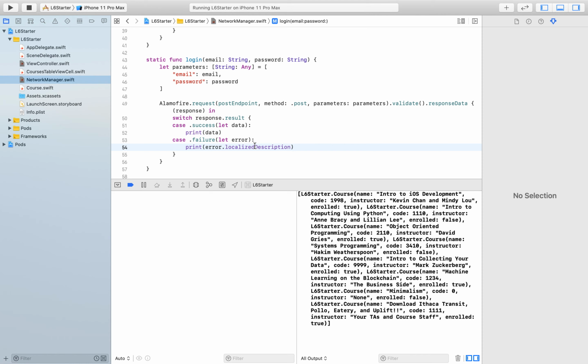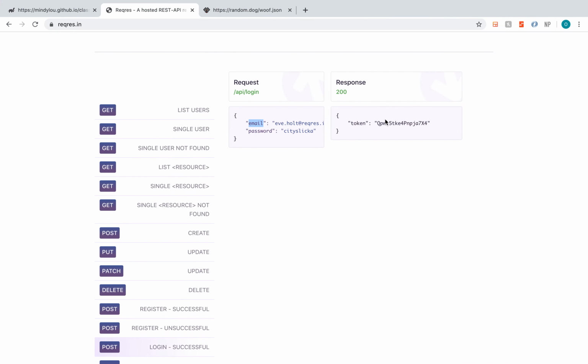Cool. I'll give you guys a quick second to catch up on this. But yeah, very similar. This time we passed in the parameters, which we passed in as the body, if you remember from the beginning of the lecture. And we're also making sure that this is a post request. And so now we are going to make the corresponding data model to handle this information.